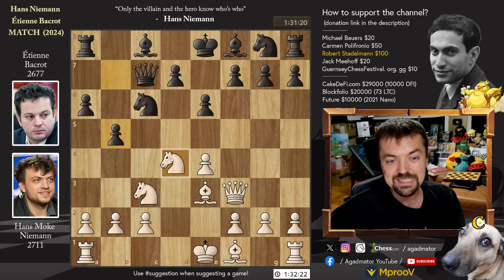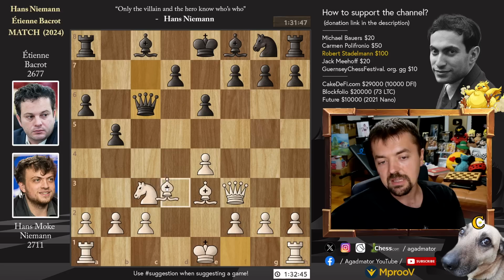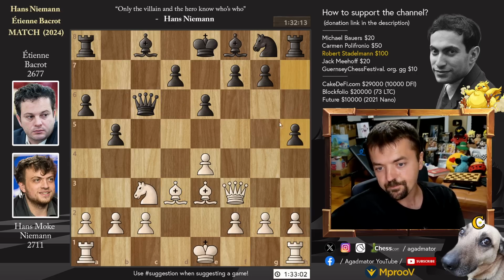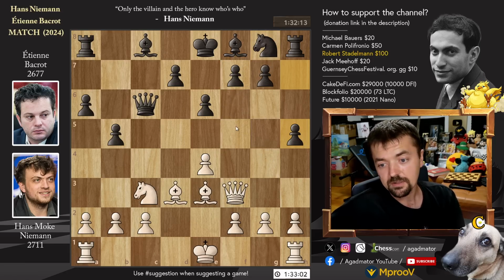But here Hans plays knight captures on c6. We have queen captures and bishop to d3, adding another defender here if the knight is dislodged. And bishop to b7 does make sense here. Étienne first goes for pawn to h5. That's a very useful pawn to have. Knight f6, knight to g4 will put pressure on the dark square bishop. Again, a fairly standard idea.